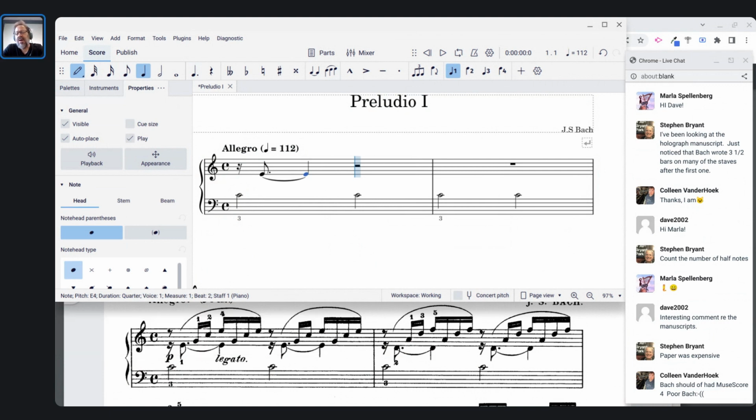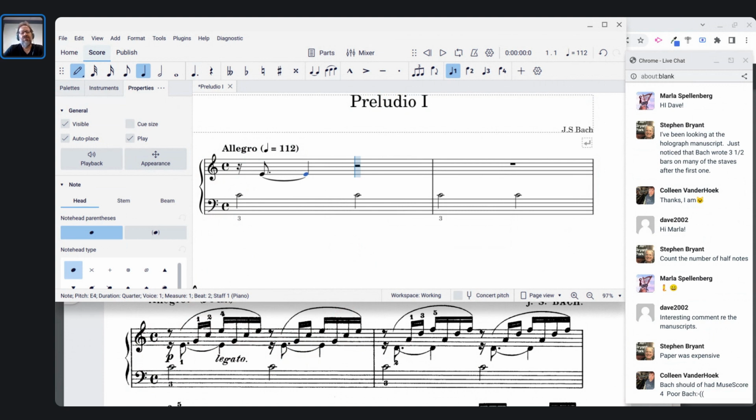I'm going to enter just that much, because the second half of the measure is identical, right? So I'm going to use copy and paste. I'm going to get the first chunk in there, and then I'm going to copy and paste it. Would I always do it that way? No, but I'm going to this time.